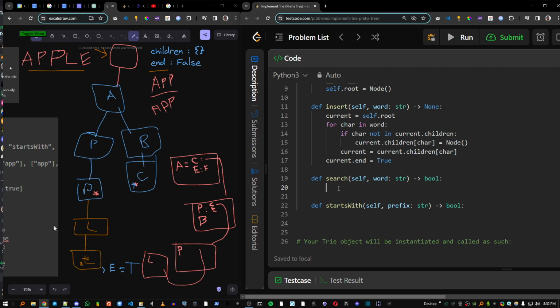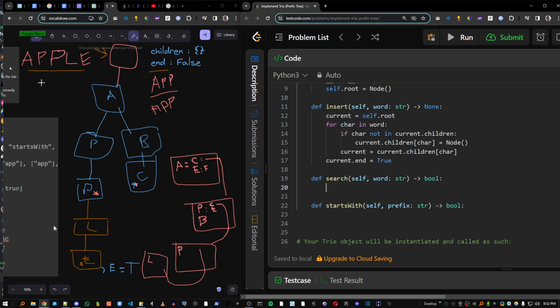Okay, continue. What I'm trying to say is, if we do not create the insert properly, it is going to affect our search method. Because now in our insert, we did not change the end flag of our P to false. I don't know if you noticed it. So it is supposed to be changed to false? Yes, so that when we are searching for apple, I think we need to change it to false since every other one is already false. Okay, so app should also be false, that's what I think.